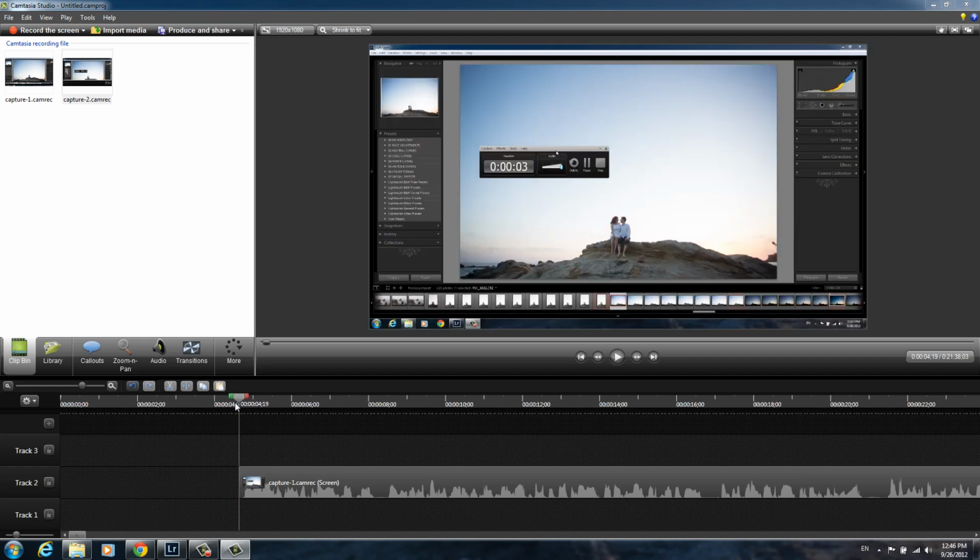Now the nice thing about Camtasia 7 was that it would automatically ripple delete any sequences or clips that you cut out of your video. This was good and bad, because when you did want to ripple delete, which was most of the time, it would automatically ripple delete for you. But when you didn't want to ripple delete, you didn't have an option to turn it off. In Camtasia 8, so far there is no option to ripple delete. We've seen on the forums that one guy posted, he was one of the tech guys, said try this, and it still didn't work. So there's no ripple delete in 8, which is kind of crappy, but one of those things you have to deal with.